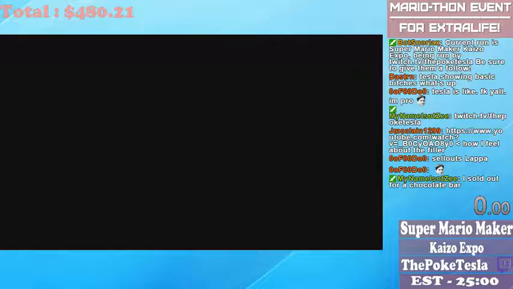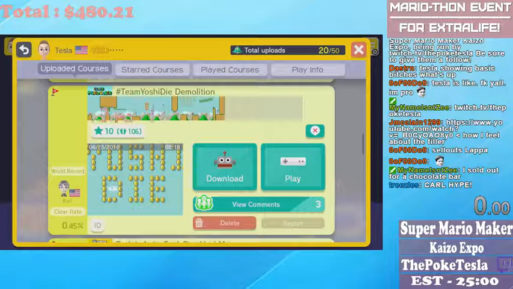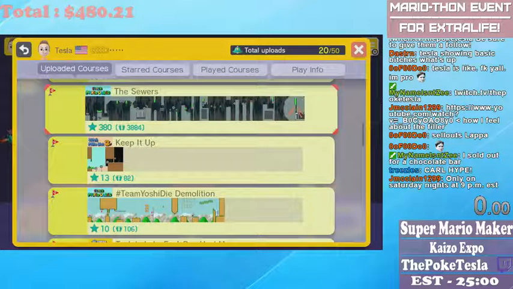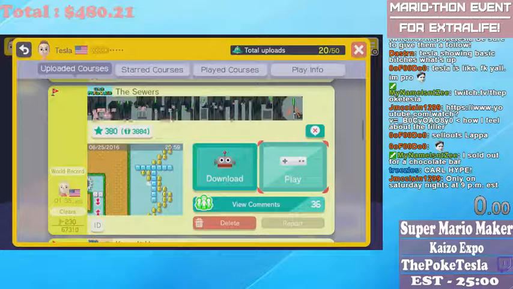So I'm going to show you about the blind races. Every Friday and Saturday we do a blind Kaizo race. Like I was talking about, on Saturday we do an easy Kaizo race, basically for people that are trying to get into Kaizo.